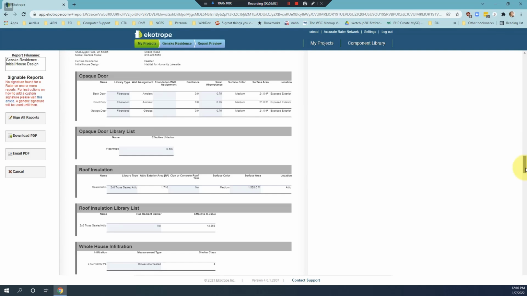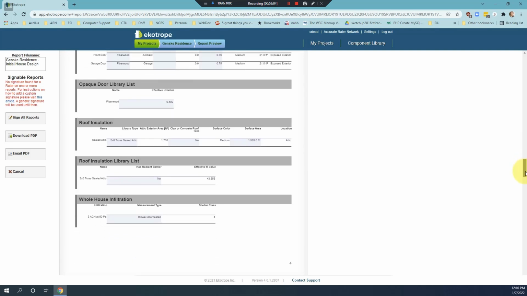We'll come on down. We've got all three doors. The roof location is attic. That's between conditioned and attic in Ekotrope. It really should be between conditioned and outside air. So we'll fix that as well. I remember talking about that, and I must have said the wrong thing. It's not to the attic. It is between the attic and the outside air, but our attic is a sealed attic, so it's also called a conditioned attic. The location here is for the other side, not the conditioned side, so that needs to be outside.